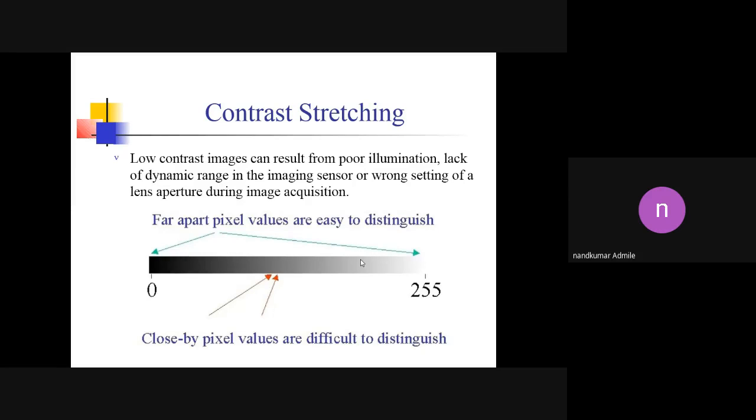The pixel values range from 0 to 255. If all the pixels have a zero value, then the image is totally black. And if all the pixels have the highest value, 255, then the image will be too bright, or we can call it white. If we move the pixel values from 0 to 255, then the brightness of the image increases. And if we move the pixel values from 255 to 0, then the brightness of that particular image decreases. So it is the simple concept of contrast stretching: we deal with the brightness.